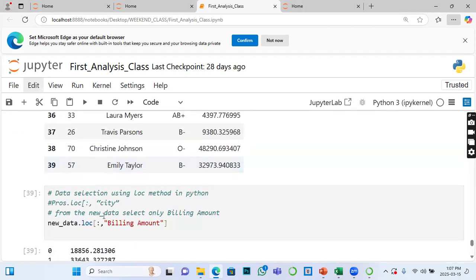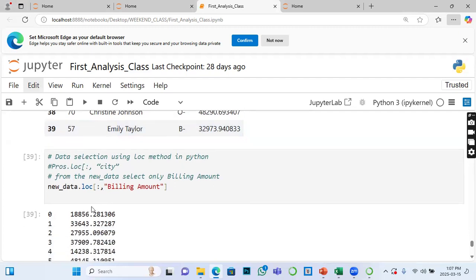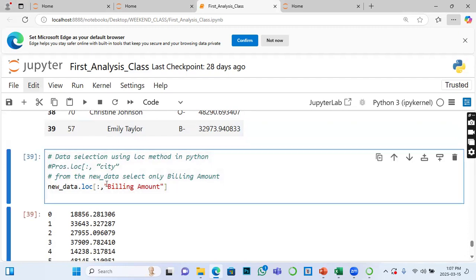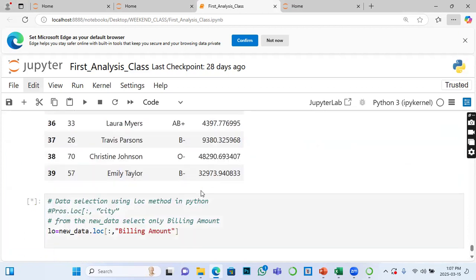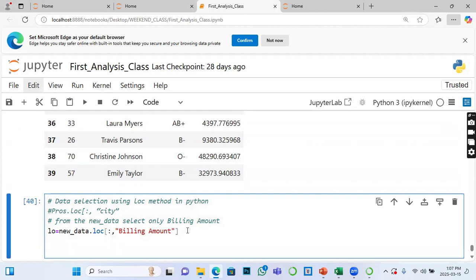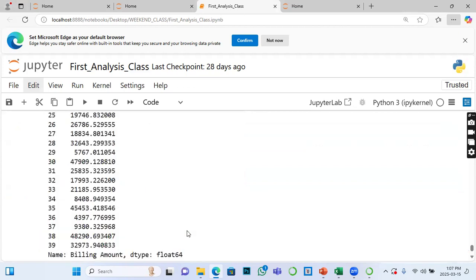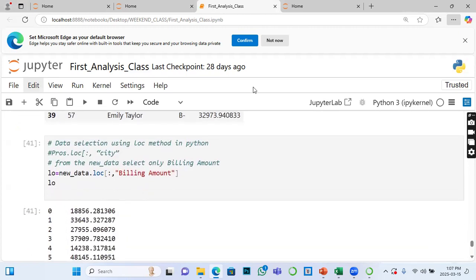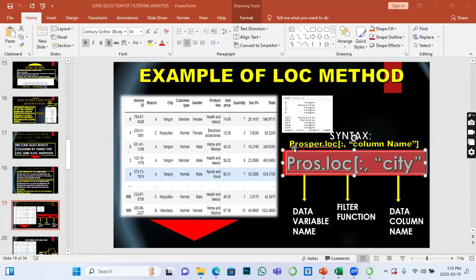So you can see that with loc, I can call out only that header. If I want to store this in a variable, I will say maybe low equals to, just to save it in a valid data set, so that I can reference it whenever I want it. So let's quickly implement, and copy everything in this cell in your notes. It's a new name, just to represent loc. I don't want to spell it full loc because it's an inbuilt function. So write your notes. That is for loc concepts.